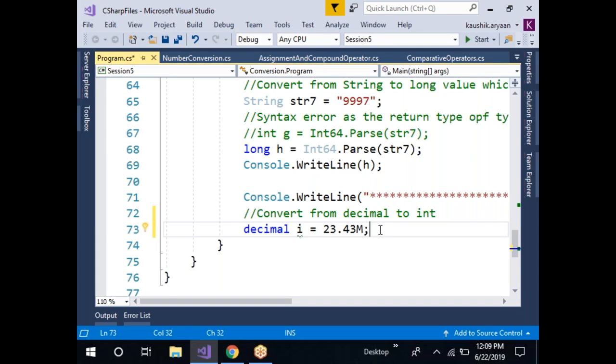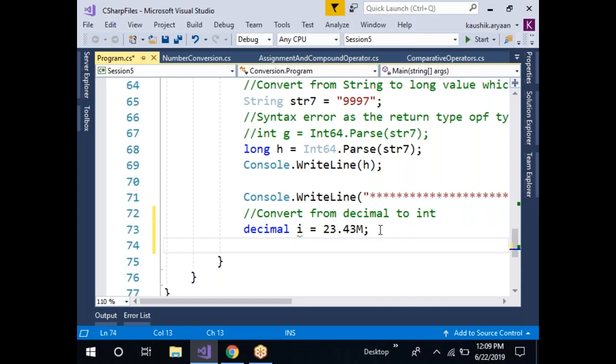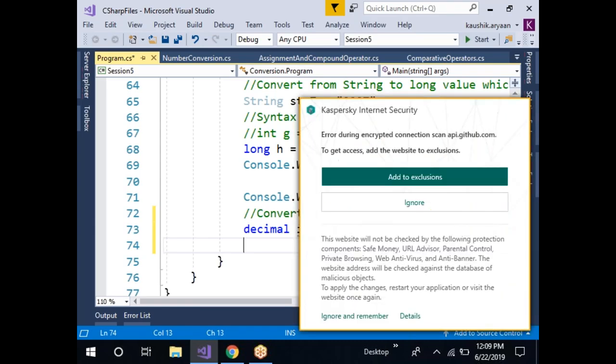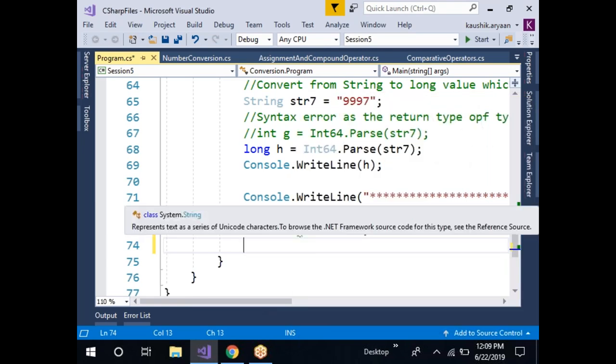So now let's do this particular conversion out here, decimal to integer. Now, will it support internal conversion or external conversion? If it is supporting internal conversion, that means a less hierarchical value is kept to a higher hierarchical variable.